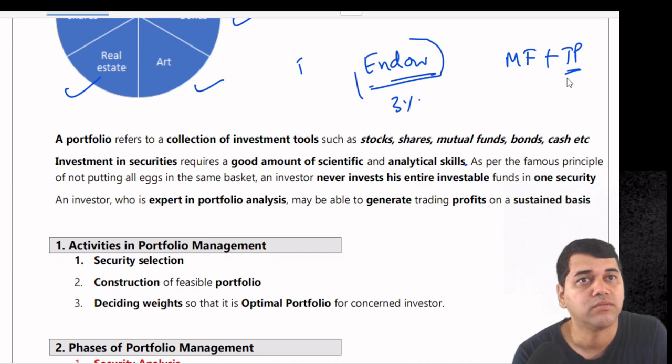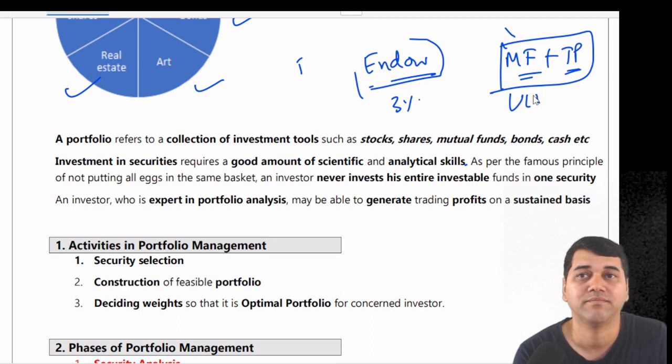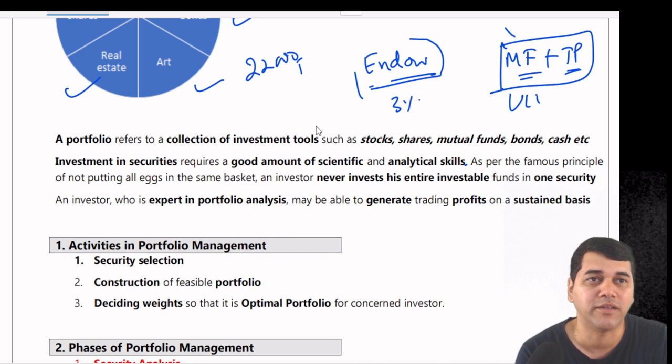Or this feature, who can give you? A ULIP can give you. You go for a unit linked insurance plan. My own example: 22,000 rupees premium I was paying for one life insurance. For the first 5 years I paid. I stopped it. I don't know why. It was my bad luck only. And after 5 years when I took this, it's an insurance, okay? 10 times they offer me.